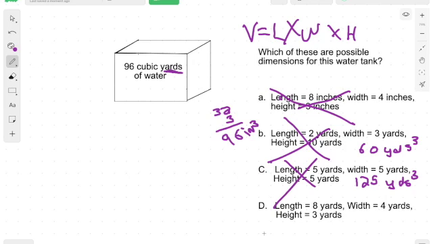It's probably got to be this one, but let's double check and make sure that they're not giving us a trick question. Let's see, 8 yards times 4 yards. Again, that's 32. 32 times 3, just like we figured out up here. 32 times 3 is 96, so this is 96. But what's my units going to be? I got yards times yards times yards. That's yards cubed, 96 cubic yards. So this, go up here, because my answers in our work are all in red. This is the correct answer right here.